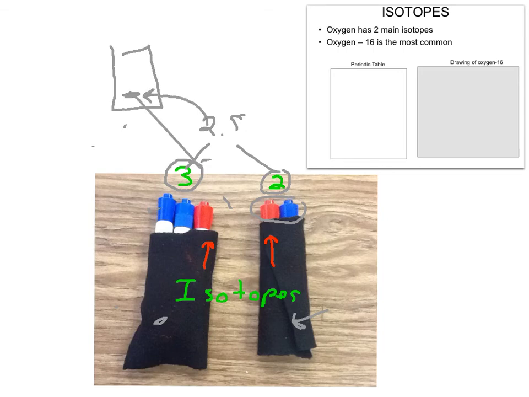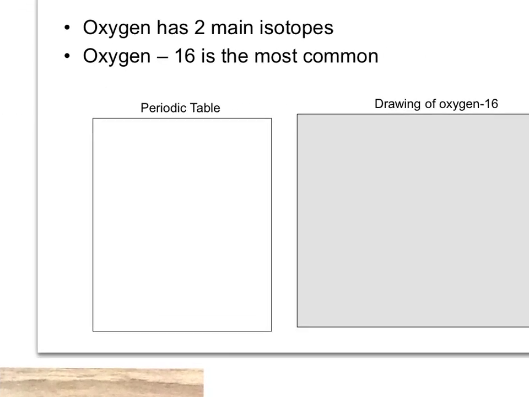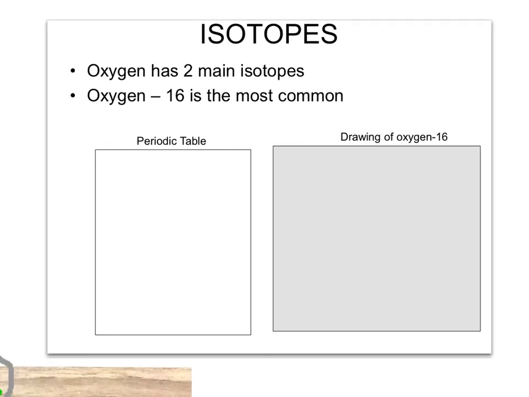All right, now let's go to your notes. Oxygen has 2 main isotopes, and we're going to draw those. So you go to your periodic table, and let's put in the important information. For oxygen, you find 8 up here, O for oxygen, and down here it says 16.0. We're going to draw this. This is called oxygen-16. We name an isotope based on its mass. This happens to be the most common isotope, which is why the number is so close to exactly 16.